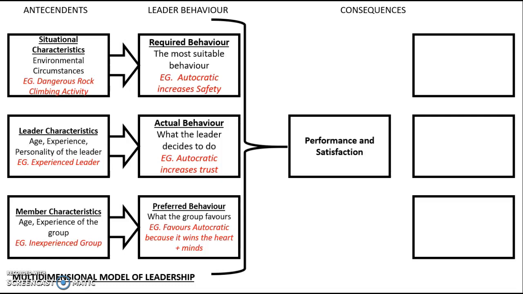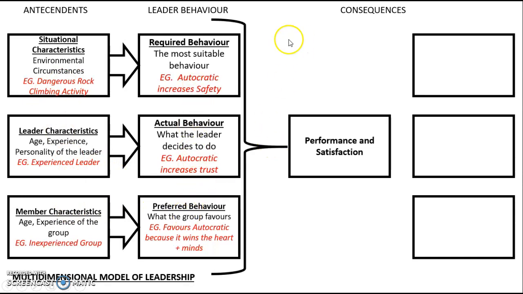You're not going to want a leader just being really democratic and letting kids push people off the sides of the mountain. If they were doing rock climbing, that's not going to be good. So you see that, that's how that works. It goes across to there. Now, once you've explained and exampled each part of the model, the next thing we have to do is see if we can do it this way.